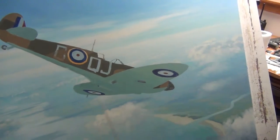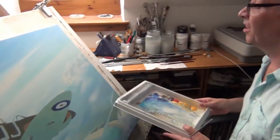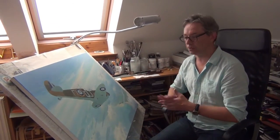So, okay, that's where we're going with it. It's looking good, or looking encouraging at the moment. What I thought I'd do with this work in progress is, rather than waiting till the end and then posting it on Facebook and whatever, update it in stages. So this is the end of stage one. I'll do another update in a couple of days, and then another a few days after that. It needs to be ready in about a week. So during this next week, I'll post two or three updates, and hopefully it'll go okay, and hopefully it'll be enjoyable. No idea, but we'll soon find out. So keep watching. Next update will be in a couple of days.